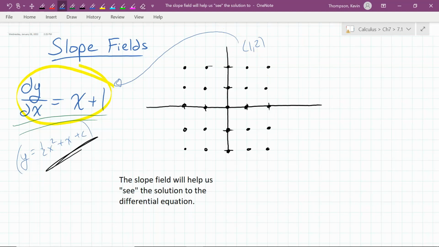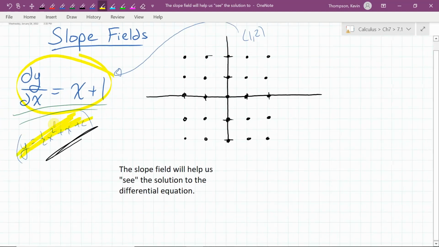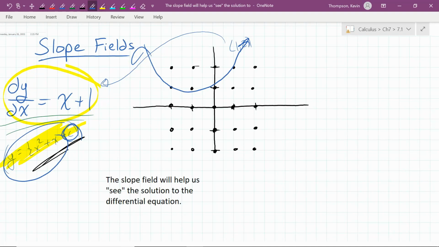It's 2. X is 1, right? So in other words, if I think about the solution for a minute, again, it's only because we know the solution that I'm doing it this way, isn't there some parabola, a certain C, that's going to send it through that point? Right, there's some shift of C, like if you think about that parabola, that's going to go through that point 1, 2. Now, what we are then saying is that the slope at that point should be 2, because the x value is 1, so we're just substituting that in.